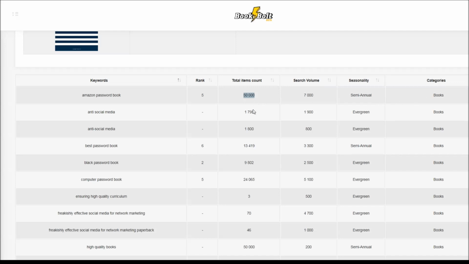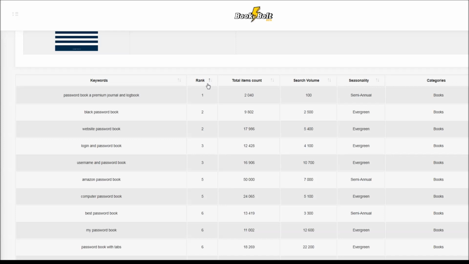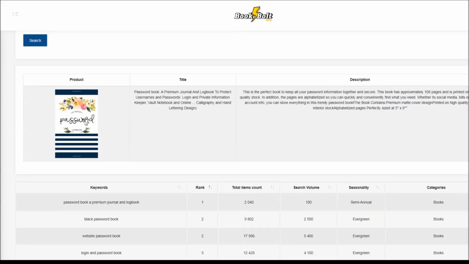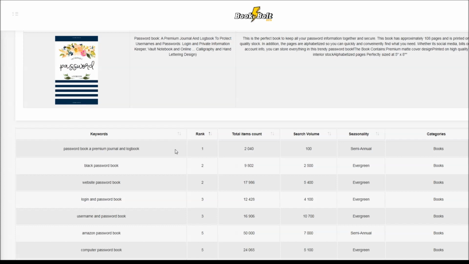So the way I like to do this is when I'm uploading a book, I'll find the biggest competitor in the space. I will run it through the Book Scout, and when it's done compiling all the information, I'll simply come in here and sort it by rank. So you see, all I did was click that. It sorted all of the keywords out, and now we have the exact keywords that this book right here is ranking for and bringing all the traffic and buyers to this product.